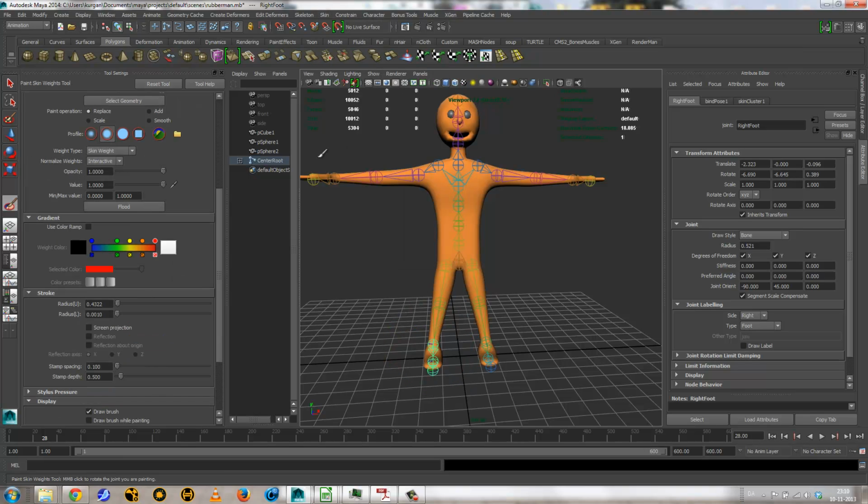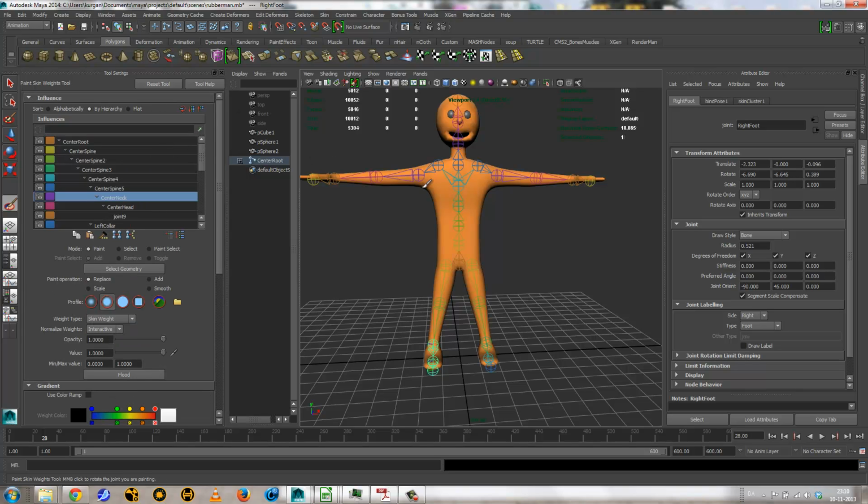Use the option box here, and what I get in here is you can see all the spines listed, etc., all the joints. That's the nice thing about them being named, is that you can actually see what is what here instead of just joint 35. It doesn't tell you too much. Also, this is color coded, so if you like the colors, then you can see that the purple one is the purple one, and so forth.